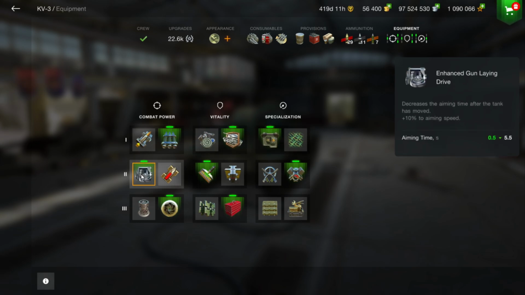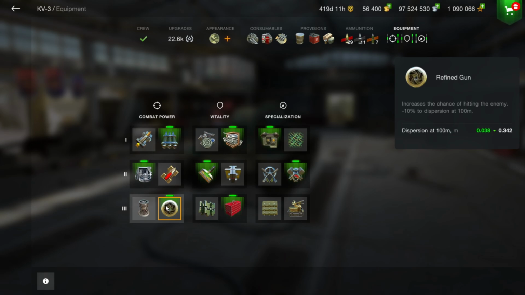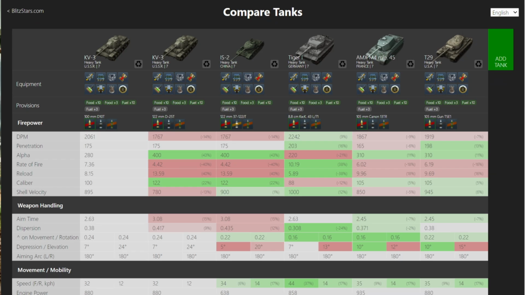Tier 2 here, we're running enhanced gun lane drive, enhanced armor. This one's probably a toss-up, 96 extra hit points. I'm just going with the 4% extra armor. We've got engine accelerator, refined gun. You're not going to be really moving much, shooting on the move in this tank, so refined gun there, and then the toolbox.